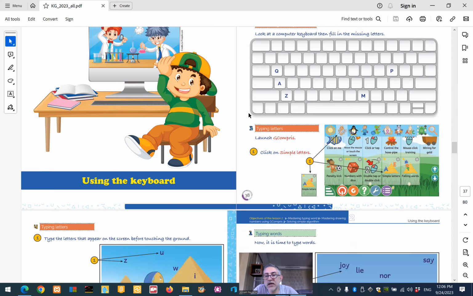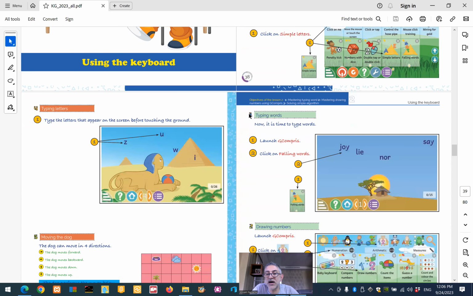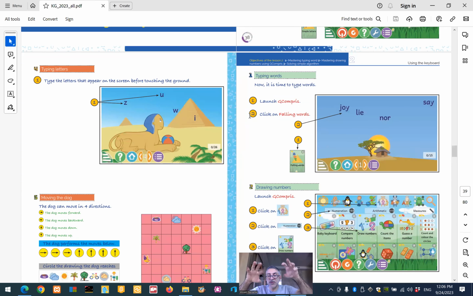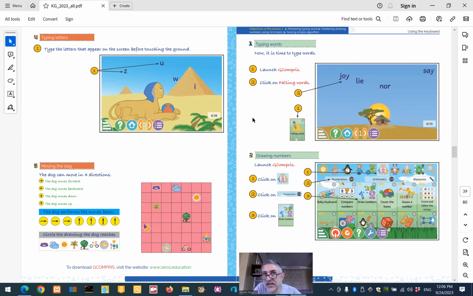So here it's a normal activity where students are asked to recognize the keyboard in order to practice more and more and quickly typing on the computer. We believe that in KG, it will not be very easy, but it will be a start for the higher grades. And as you can see, here we are, I believe in February or in March, maybe in this chapter.